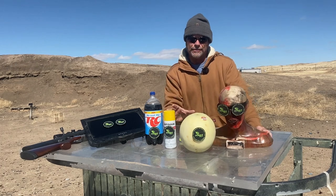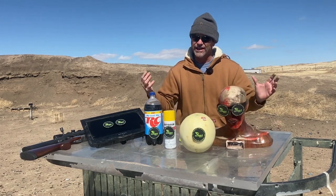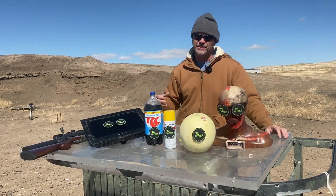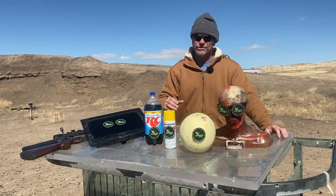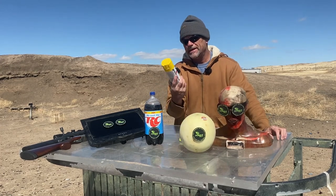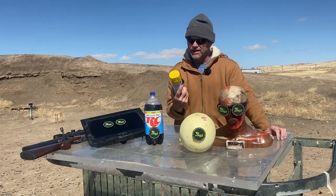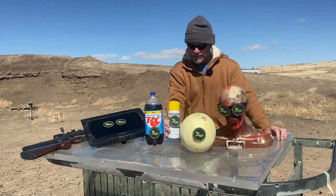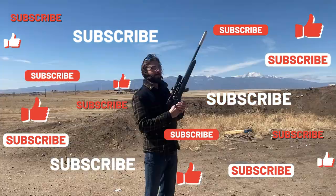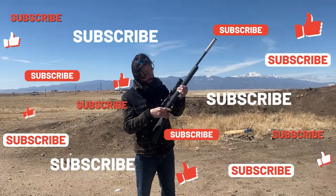Don't stick them on flammable things because they do make a flash and you can catch things on fire. Make sure you're doing it in a wide open area. Always carry a fire extinguisher and just put them on other targets. But we're just gonna hit this spray can and just show you what it does so you don't have to. So anyways, this is what we got set up for you. Heck, let's get going.